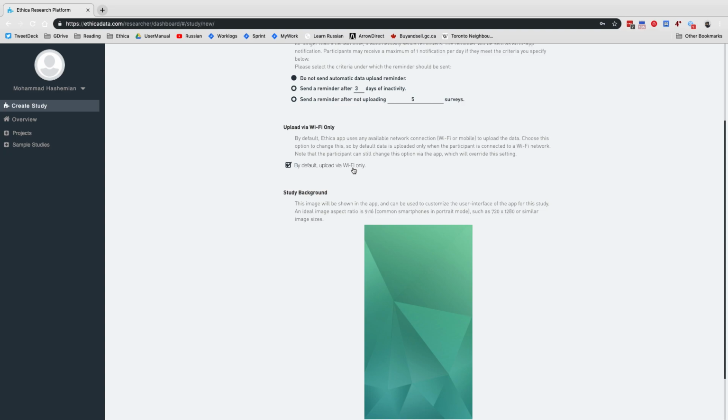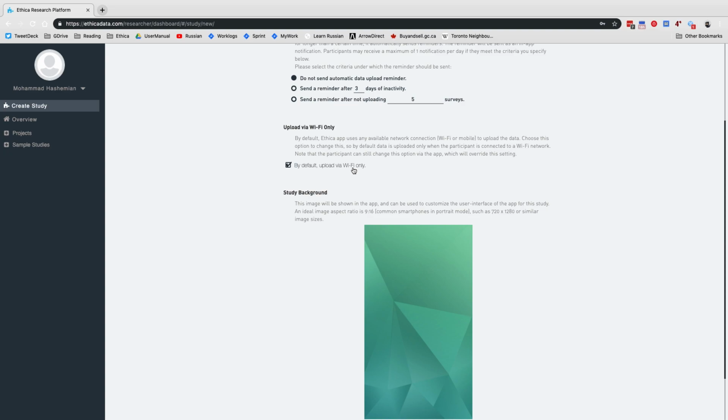I have to say that there are two exceptions to this. One is that survey responses will be uploaded regardless, on any connection that's found, but just the responses themselves, not the media files associated with them. So if you capture a video as part of your survey response, the video can be 200 megabytes. That will not be uploaded, but the survey response and the fact that you captured the video will be uploaded. And the other one is the report of the participants' interactions with the app. We will look at that report separately.